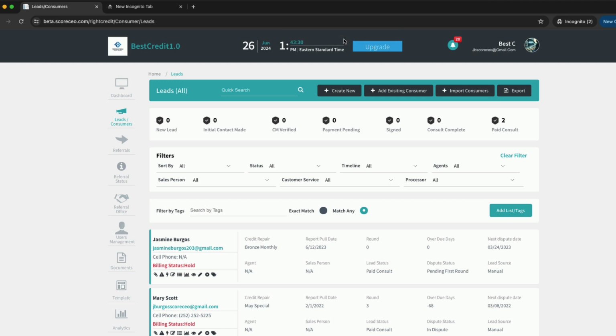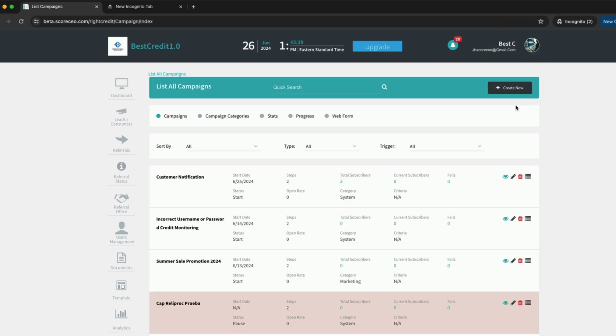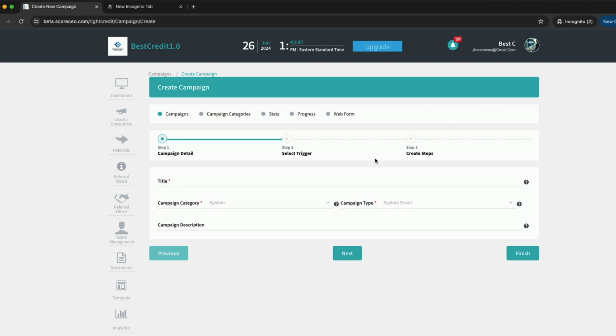The next part is creating that campaign. So let's start by going into our configurations bubble and clicking on campaign. This will take us to our campaign manager where we can start doing the building process. What we want to do is click create new. And then here we want to start filling this out. And just like any other campaign, it's going to require a title. So let's put in the title, and we're going to call this blog promo because I want to promote that blog.